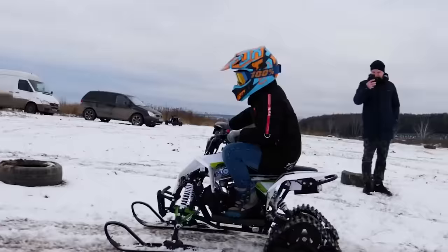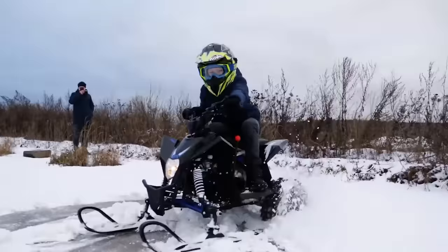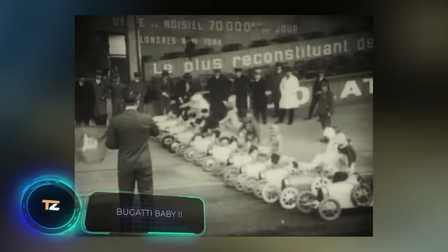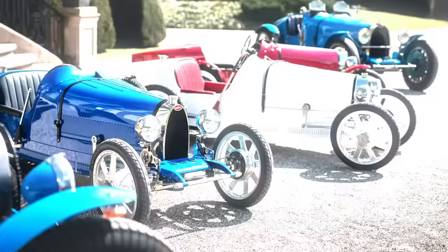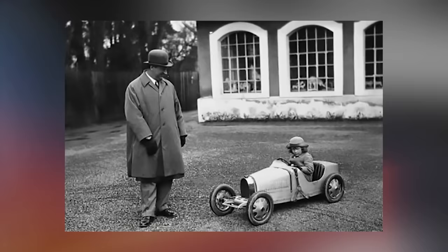After all, the snowmobile is designed for children aged three to eight years, and the speed reaches 30 kilometers per hour. Bugatti Baby 2. The history of this car began in 1926, when Ettore Bugatti, the founder of the notorious French company, built a mini-replica of the Bugatti Type 35 for his son. Subsequently, these race cars became some of the most popular in history, and today any child could enjoy this car if their parents have $40,000 to spare. And that's just for the most basic model — a sophisticated Bugatti Baby 2 will cost twice as much.